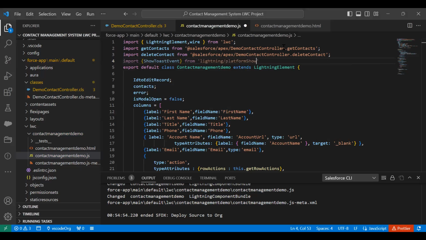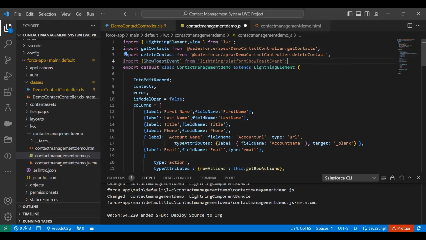Okay, show toast event. Let me just check this again. Lightning slash platform show toast event. So platform show toast event, which looks fine to me.